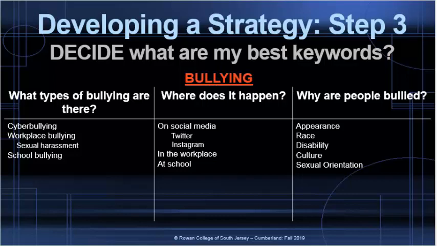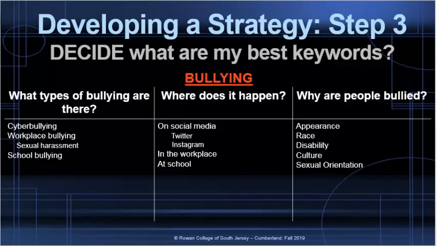So what are some places where bullying happens? Well, in the case of cyberbullying, it might happen on social media. If we break it down further, we can say things like Facebook, Twitter, or Instagram. As far as in schools, we can look at high schools, elementary schools, middle schools, or colleges. Now let's think about some of the reasons why people are bullied. Bullying could be based on body type, disability, race or ethnicity, religion or faith, gender or sexual orientation, among others.